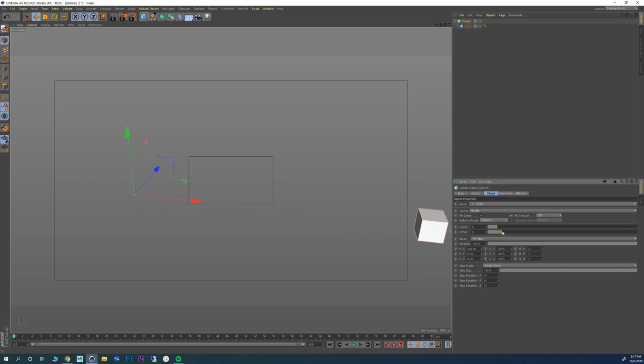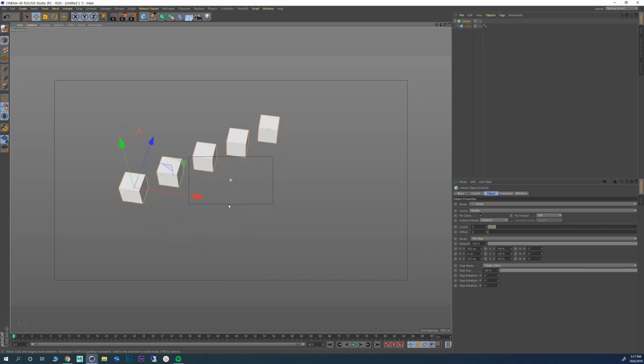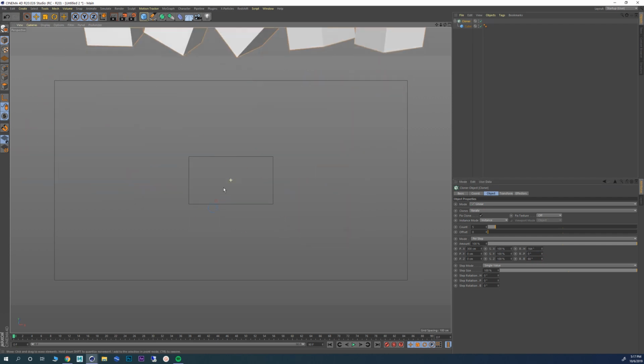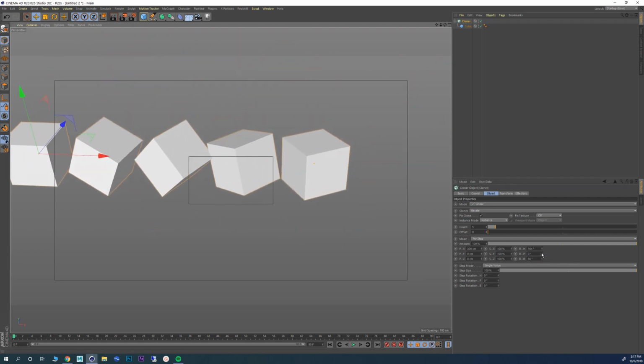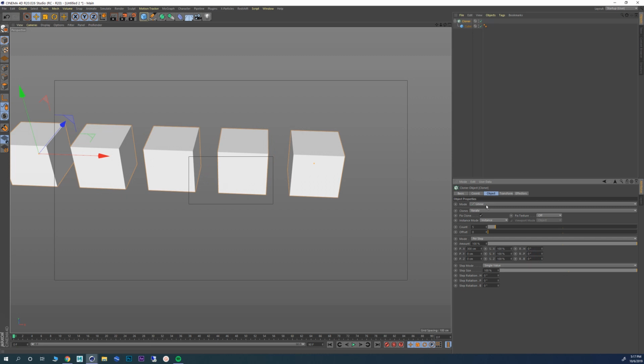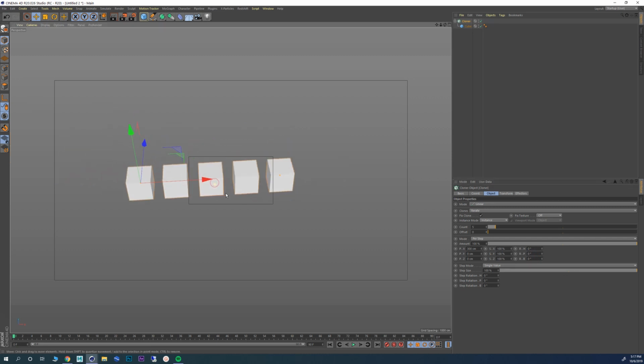You see, it changed the offset, change the number, and you can also change this number, then duplicate based on two different axes, and you can change the rotation. All right, so this is a linear type, which you can duplicate objects in one line.